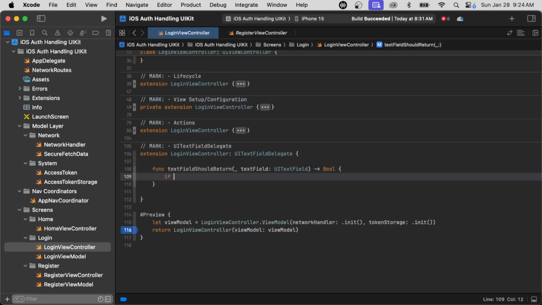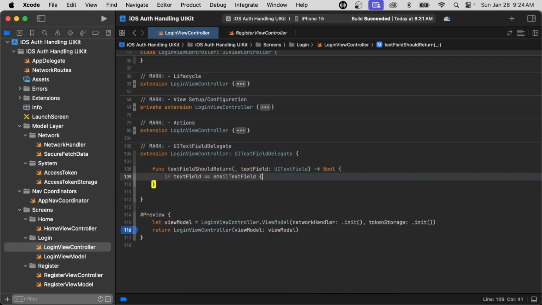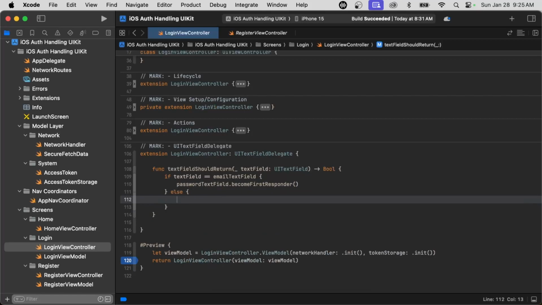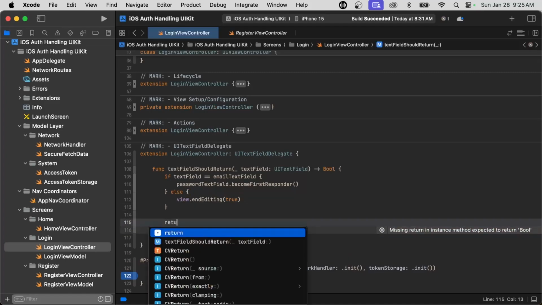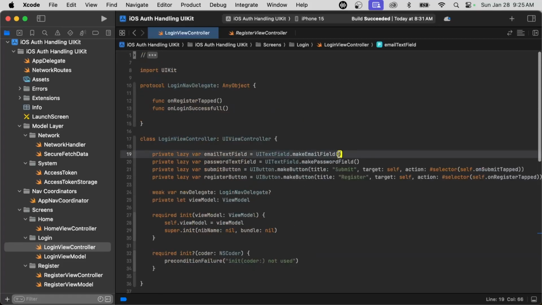I'm going to say if text, because we only have two fields, after if we hit the return key on the password text field, then we can just say view.end editing true and false. And back up here, we're going to say delegate is self for our text fields.